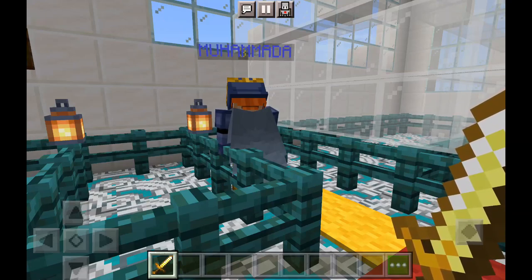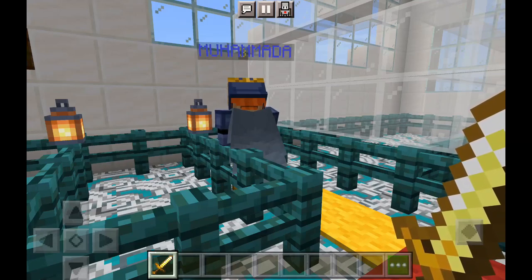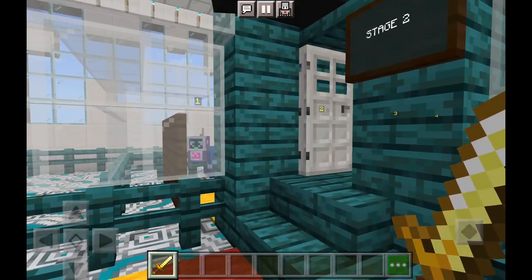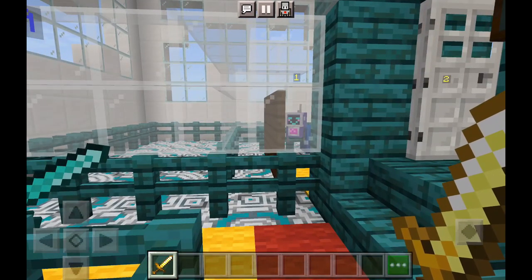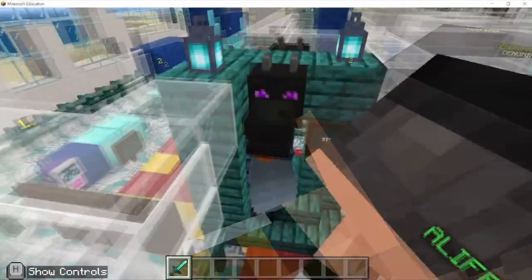Which food is the most suitable one to make up as a fraction? The answer is pizza. Of course, the answer is pizza. Then, as you can see, the door is open. You may enter stage 2. Let's go!